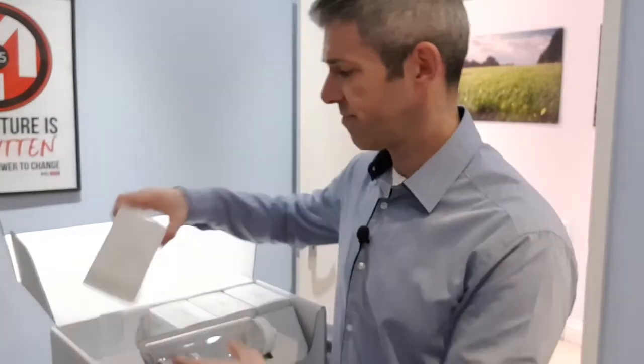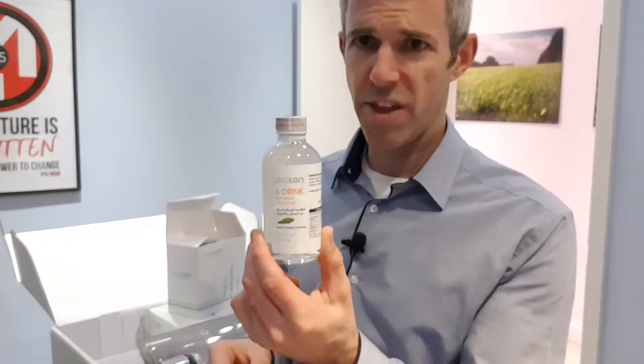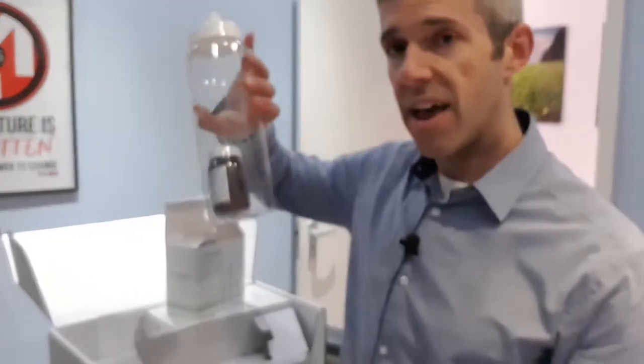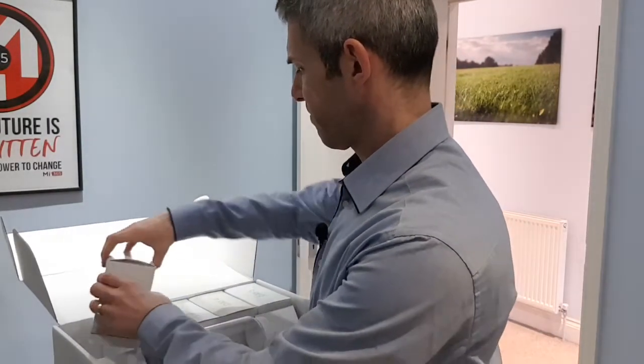There are some vitamins to be taken every single day. When you get to day two you actually have less food, but you also have what's called the L-drink — the Longo drink. You measure out the exact amount depending on how heavy you are: if you weigh 50 kilograms you pour to one line, if you weigh 60, 70, or 90 kilograms you pour to another. You fill it up with water and drink it throughout the day to stay hydrated, with a little bit of energy for larger people. This is how it caters for different weights to achieve the same effect.